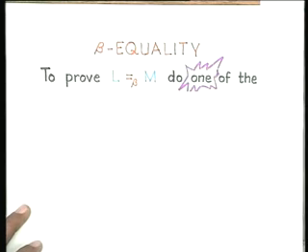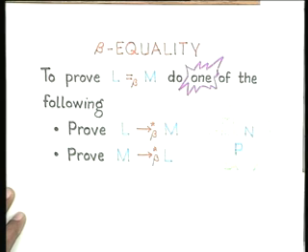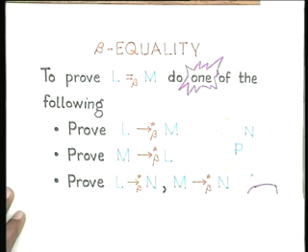So now let's look at beta equality. Some of the things we have done over the past few lectures is that, considering the way beta equality has been defined, in order to prove that two terms are beta equal, you can do one of the following. Well, one thing is to directly reduce the left hand side term to the right hand side term, L to M. The other possibility is you can directly reduce the right hand side to the left hand side, and then they would both be beta equal. A third possibility is that you reduce each of them to some common term, right?